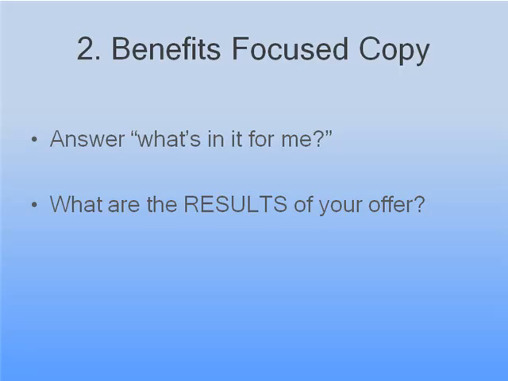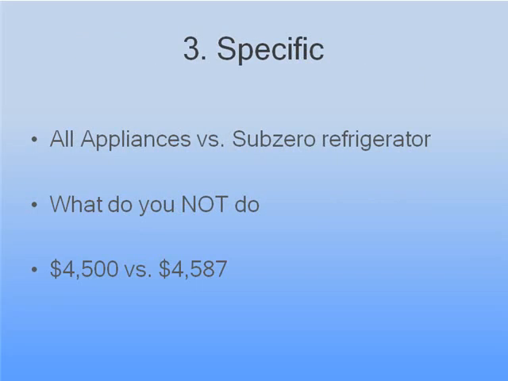Remember, the prospect doesn't care or understand all of the nuances to chiropractic care and how you utilize the latest and greatest techniques. Your prospect is concerned with results. In other words, what does it mean for your prospect that you use the best techniques? And magnetic ads are always specific. Specificity will ensure you speak directly to your ideal prospects. For example, if you're in the appliance repair business and your best customers own Sub-Zero refrigerators, then you could include the specific brand Sub-Zero in your ads.